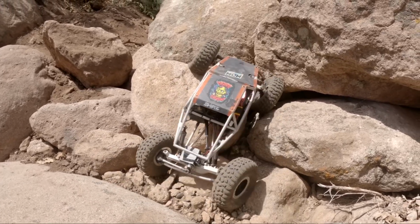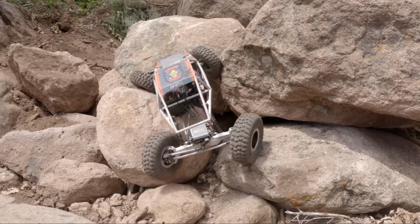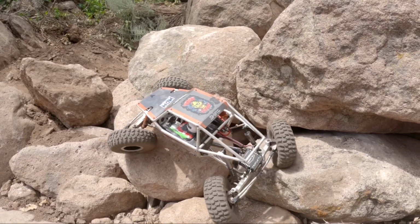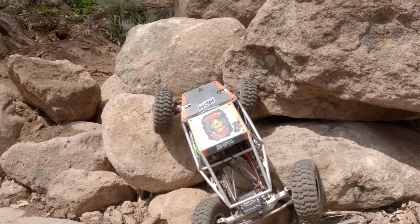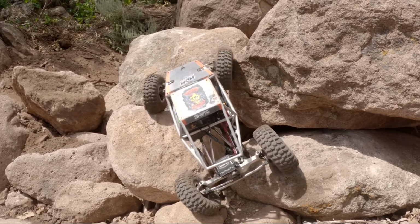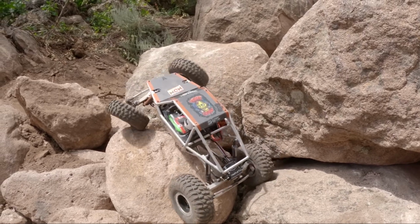So I'm gonna follow Cam's line here. Oh dear. Already pretty crazy bind. Kinda gonna use that front driver to help wrap the car around. Uh-oh, my front end's washing off. Not where I want to go. I do actually want to get that front passenger down in the crack. I want it to lock into that, and then I'm going to use that rear. Oh, it keeps forcing me off. That's funny.